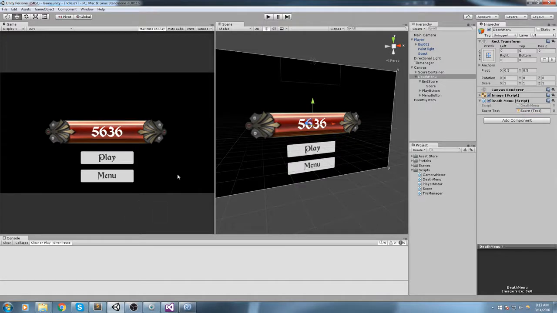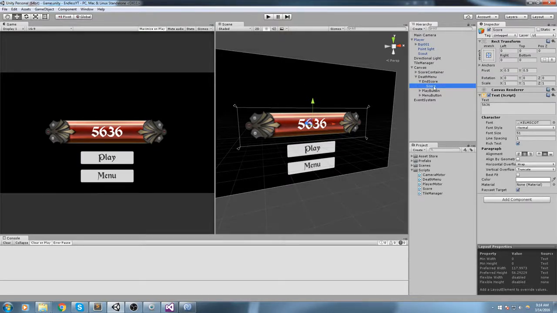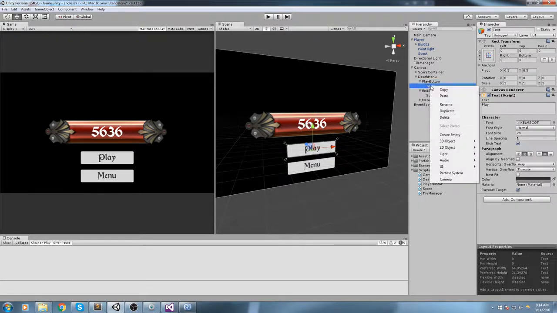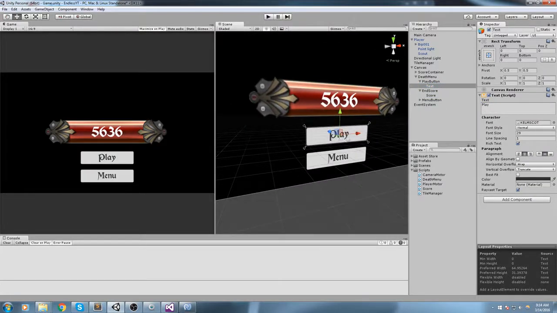Now we could have done a GetComponentInChildren because we're starting from def menu. We could have done a GetComponentInChildren of type Text, and it would have gotten us this first occurrence. But if you had this the other way around, if you had this in a different order, so say the play button would be first, then you would actually get the text of the play button and you'd be modifying that, so the score would have been written here.